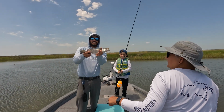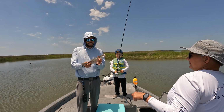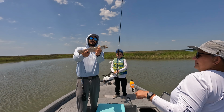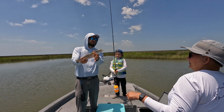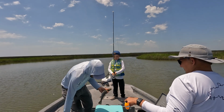Last stop of the day. Literally minutes from pulling up and headed back to the launch, and Palmer catches a nice, about 14-inch speckled trout. I helped him out a little bit, but that's all right. Got another speckled trout in the box. That's gonna be dinner, maybe tomorrow. So there we go, 14-inch speckled trout caught by Palmer. Another one in the box.